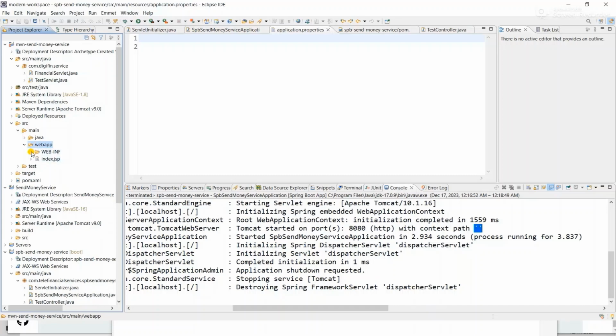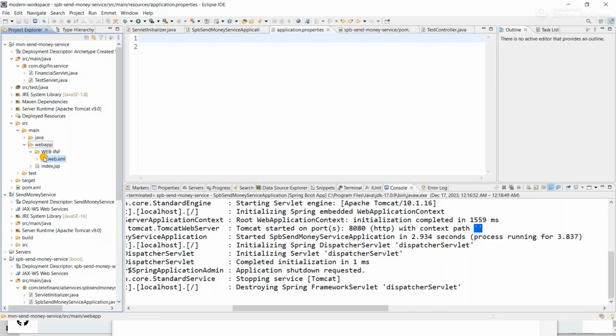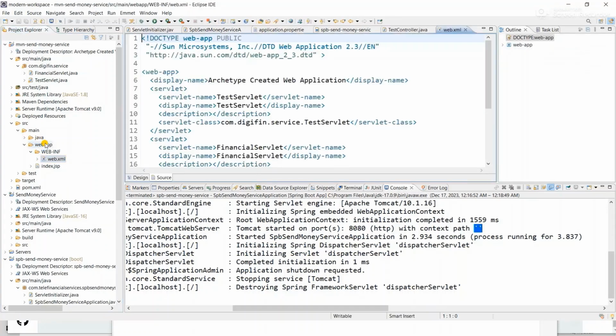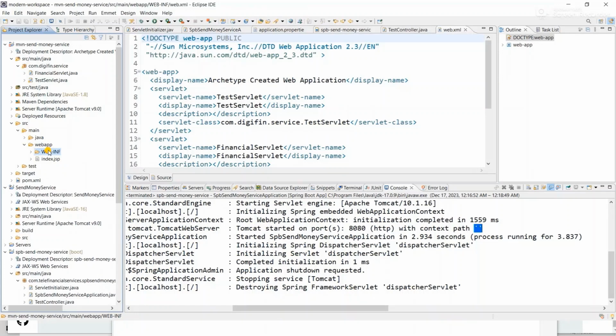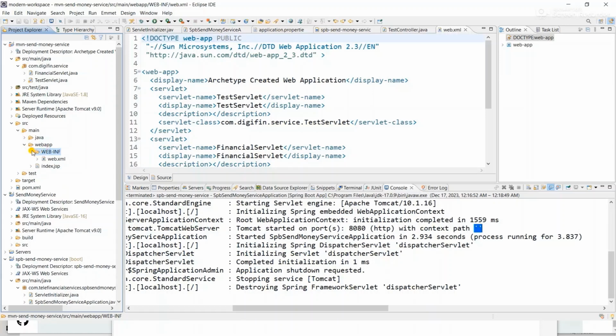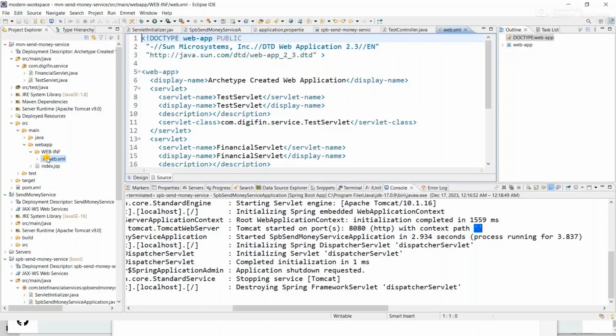So when you go to the webapp, you also have the WEB-INF folder, and this is where the web.xml is. So webapp and WEB-INF is a public folder that the server needs to be able to access, so that it understands the solution that you are building. And when it comes to the web.xml, it just helps you with the configuration of your URLs for your services. As basic as that, just put that in your mind. It's a configuration file for the web app that you are building.